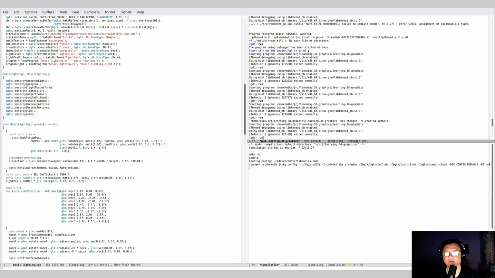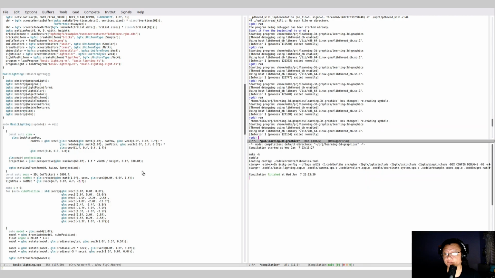Let's see, just tweaking some parameters. 0 maybe, and 8. That's pretty cool.